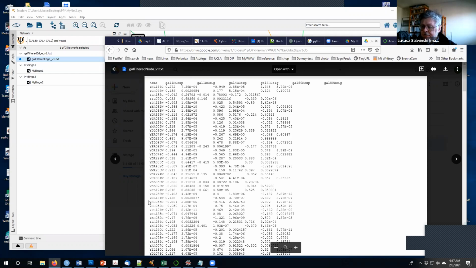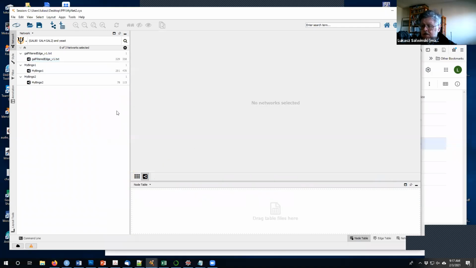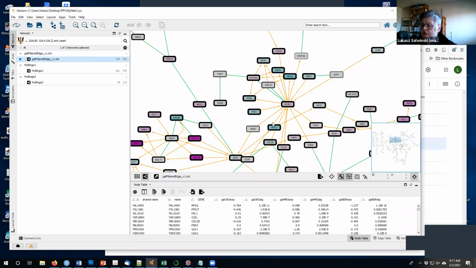So files like this that list experimental data for each protein will come with the experiment, and this normally is available. The problem is the moment you want to map the results like here on the network, you've got to create this network somehow.